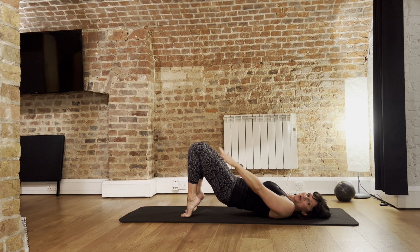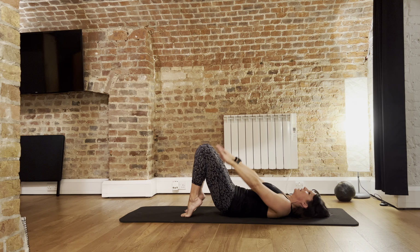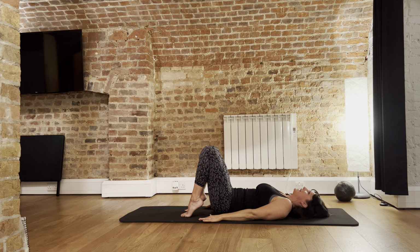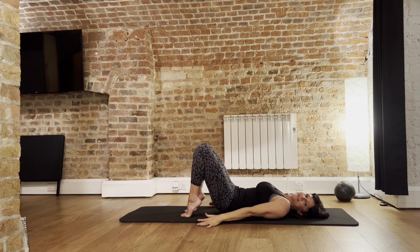As you come up, you're going to lift your arms up and reach the arms all the way up. Squeeze the glutes. You breathe in. Breathing out, rolling down and arms down by your side. Peeling up, include the arms if you can. Squeezing, lifting up, rolling down and back. Lifting up. This time as you come down, circle your arms around wide and down again.